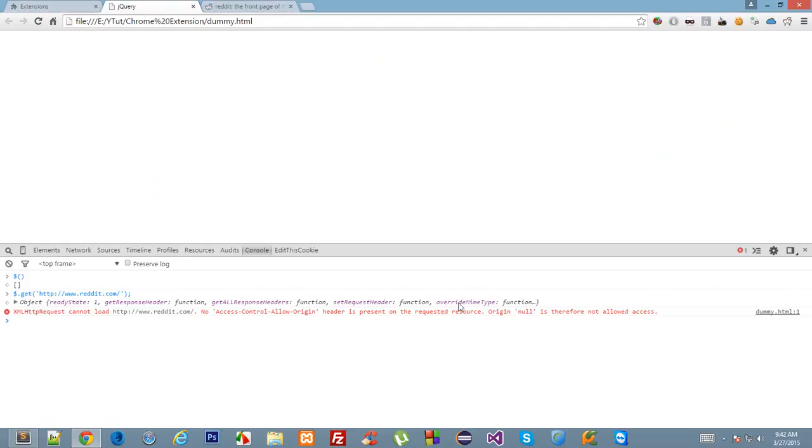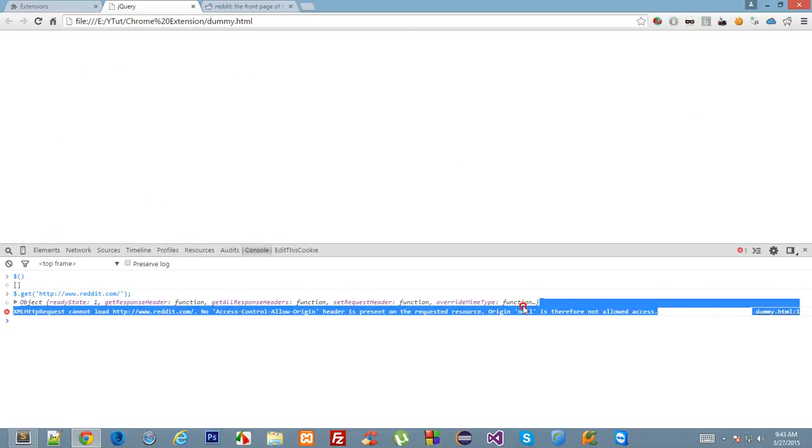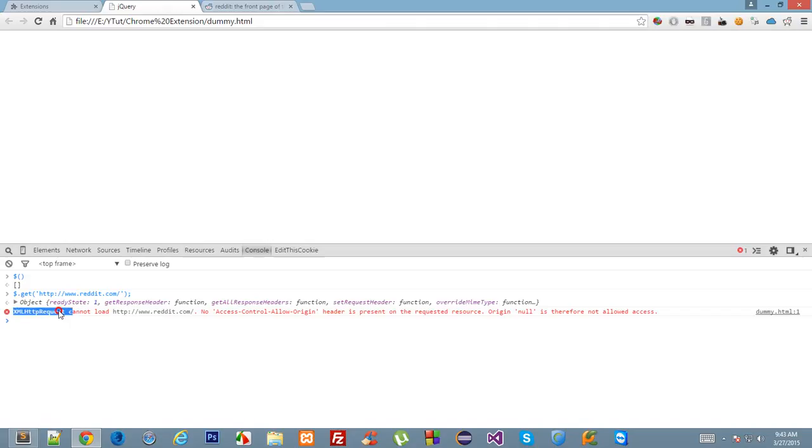What I want to tell you is that under this extension we can actually load such documents and loosen the strictness of the browser. This error popped up because the browser blocked this XMLHttpRequest.